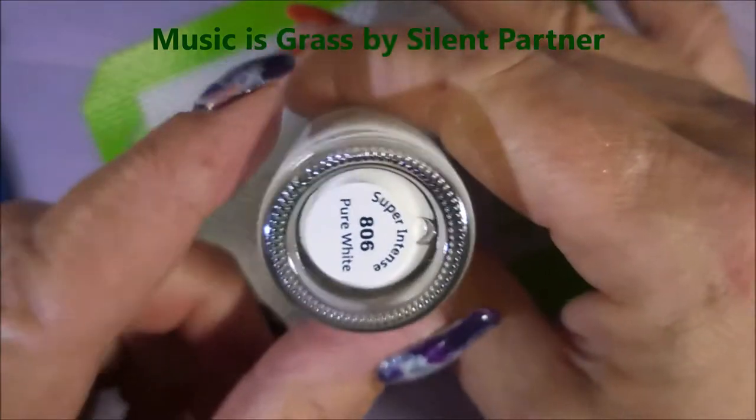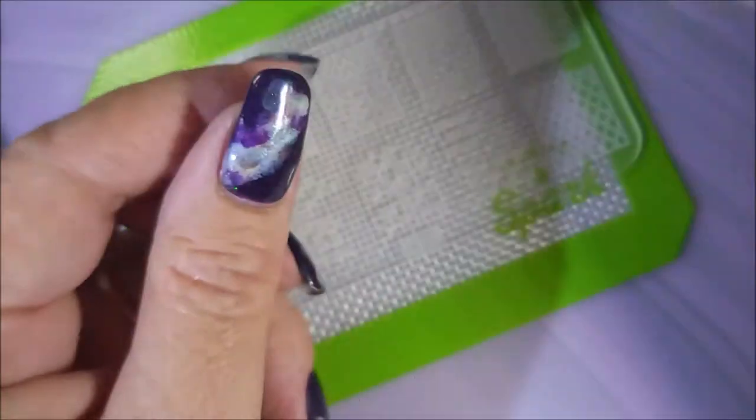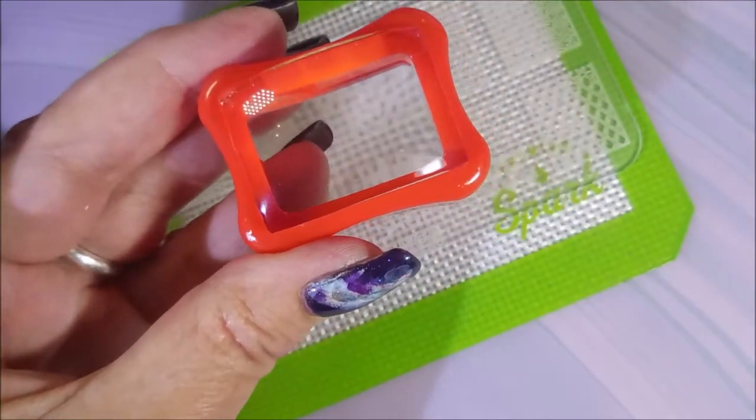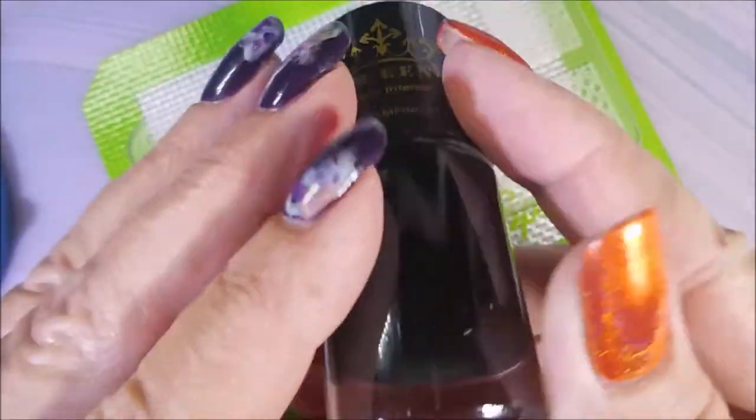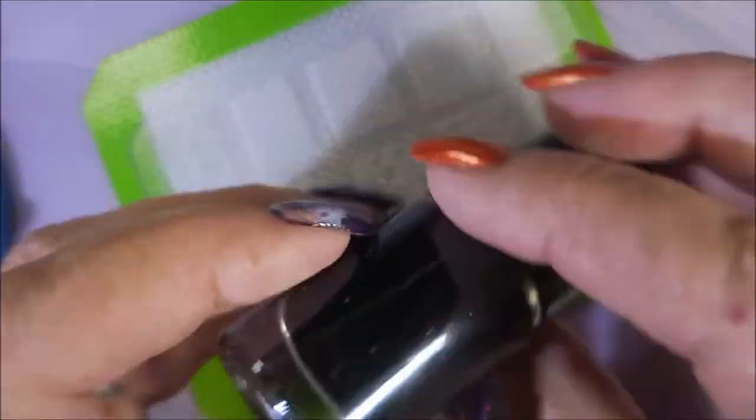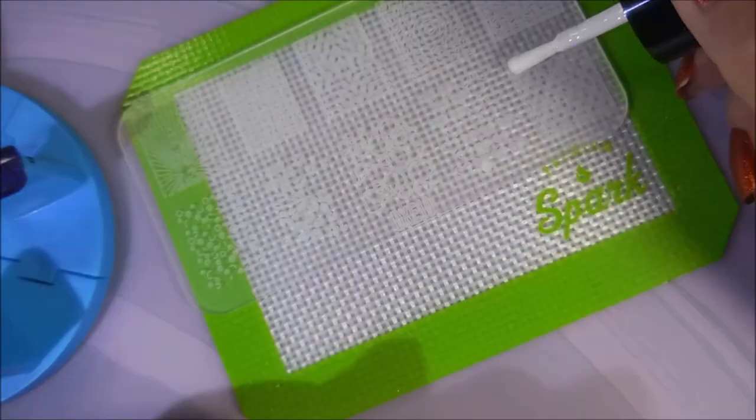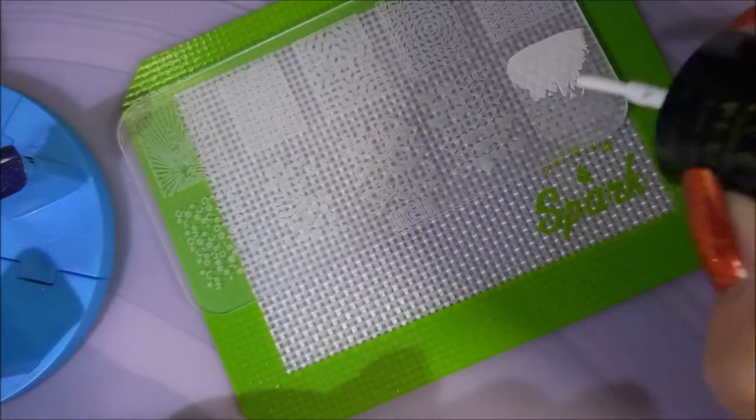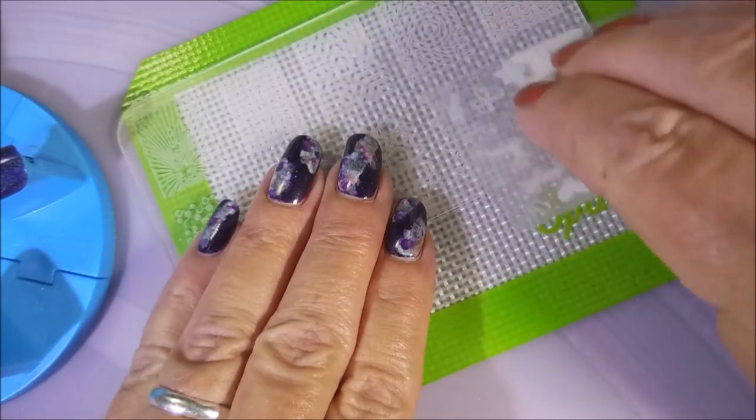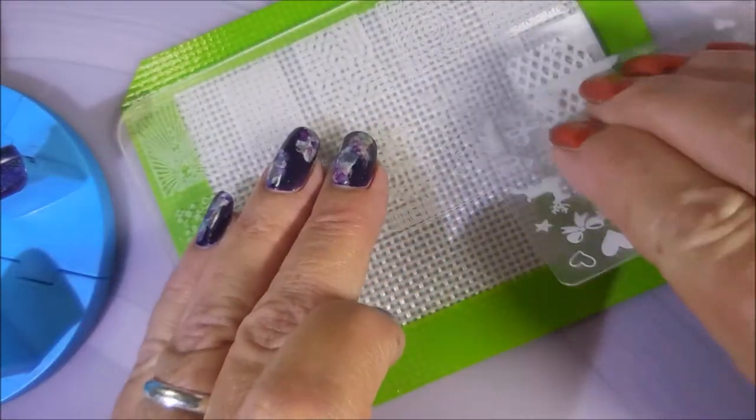There's a lot of interest. So today I'll be using the Pure White from Queen and my Conad Stamper and my Beauty Big Bang Scraper. I'll also be using that Black Jack from Queen. I'll be using my little nail wheel and all my nail swatchy things. So here, let's get going.